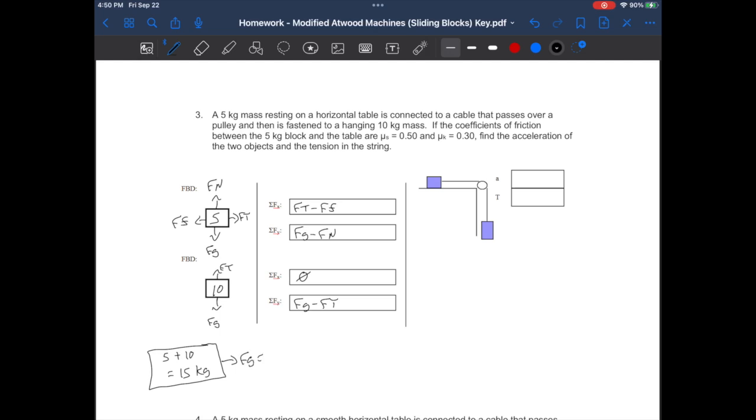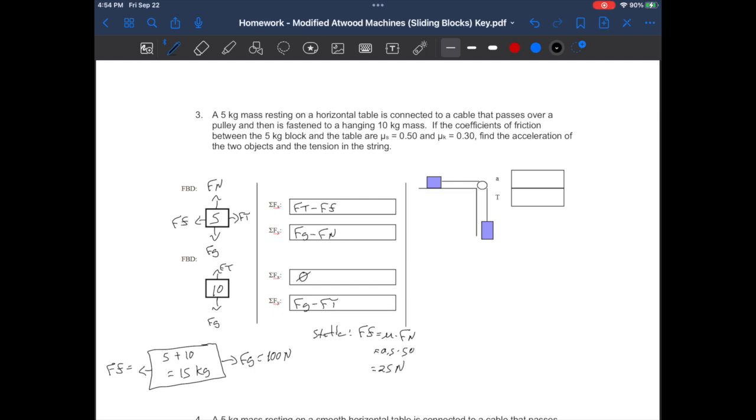Total mass is 5 plus 10, so we have a 15 kilogram big freaking object. Gravity pulling to the right at 100 newtons. Force of friction. Let's calculate that static friction. Static friction is going to be the coefficient of static times force normal. Coefficient of static is 0.5. Force normal, because the mass is 5, force normal then would be 50. So we're going to get 0.5 times 50, and half of 50 is 25.